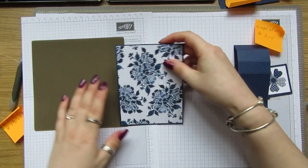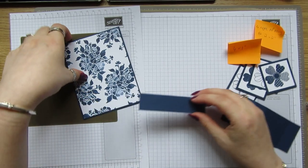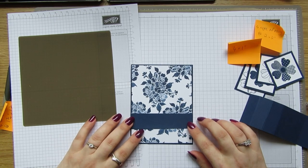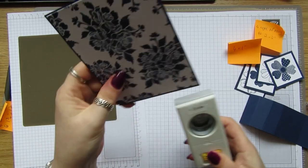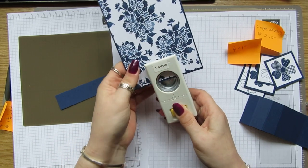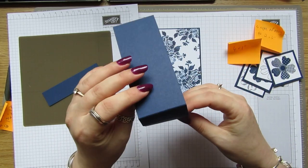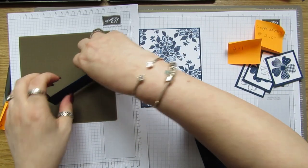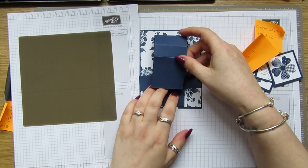Just like that. Now what we're going to do is our little four by one piece is going to go just across there — you just need to attach it temporarily. I've got a one inch circle punch and on the bottom I'm just going to punch about a quarter of the way in. Then taking the bit that we've just scored — what's going to happen is that's going to get slotted down in there.